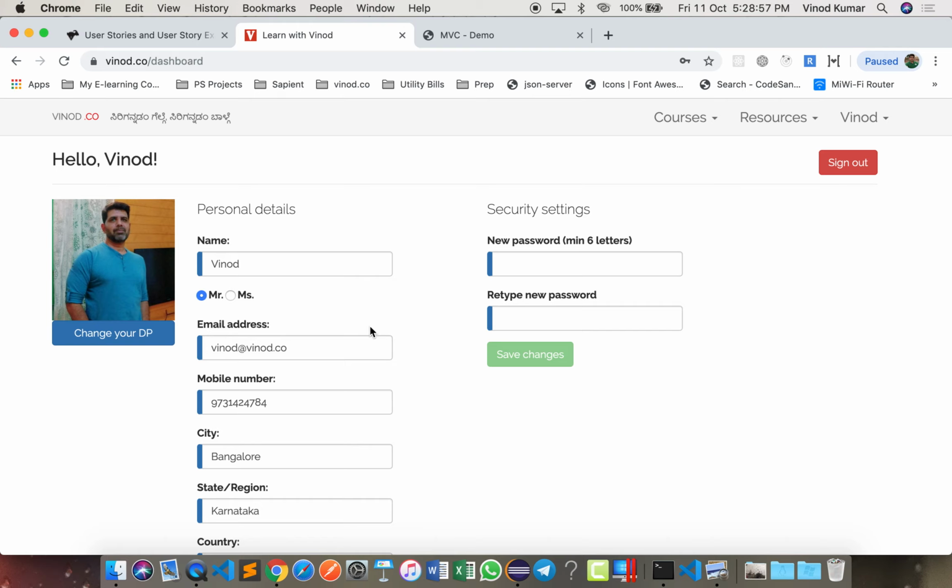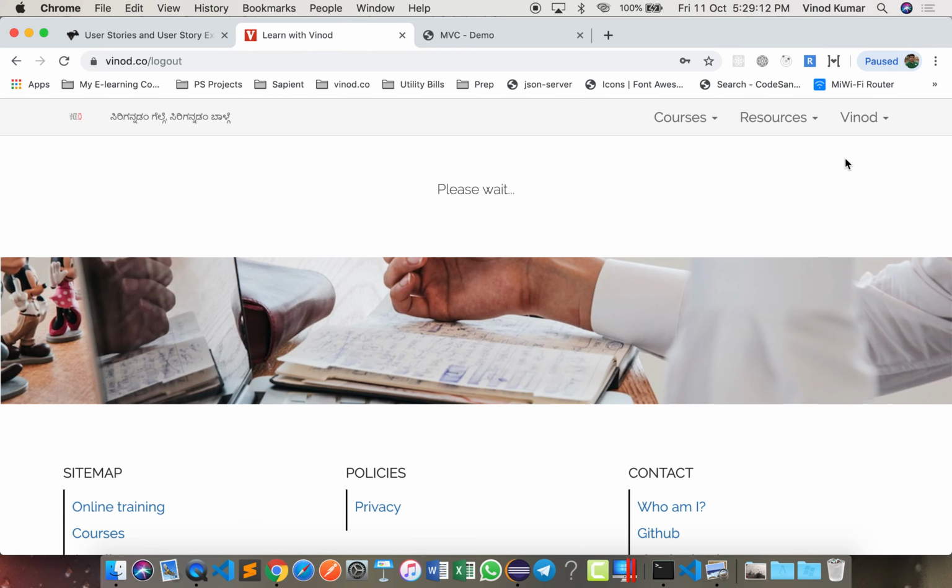All these things, you're going to do in the service, not in the DAO. DAO is purely about CRUD operations. All business logic should be done in the service. The controller simply coordinates with the service, that's all. And then the view, nothing else. And also, once that is done, provide a logout option.